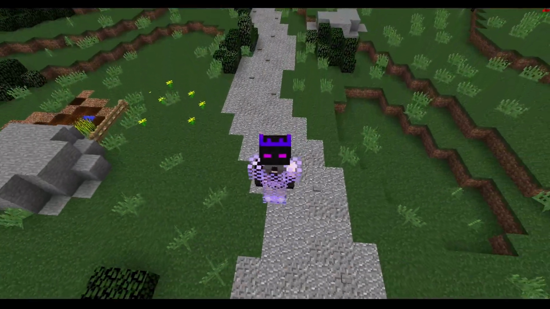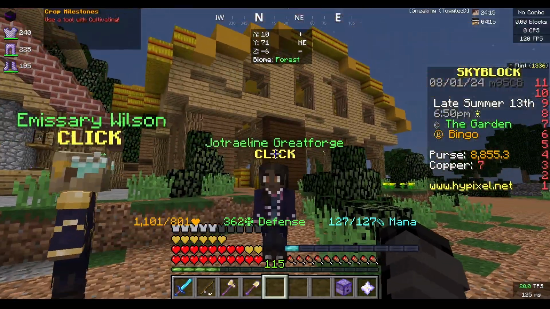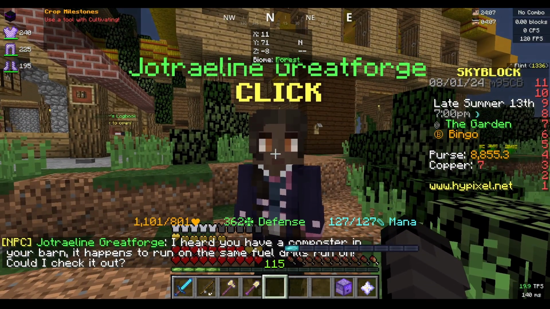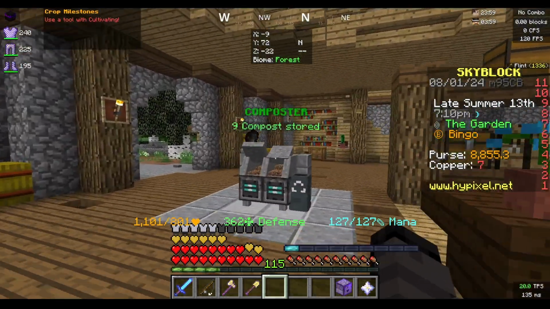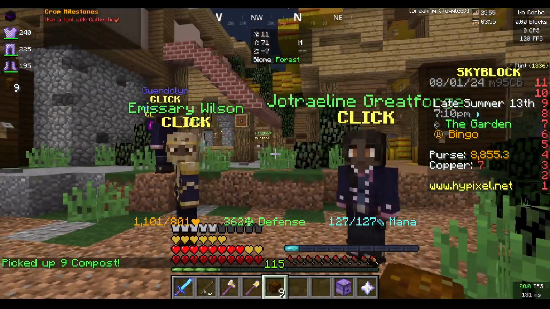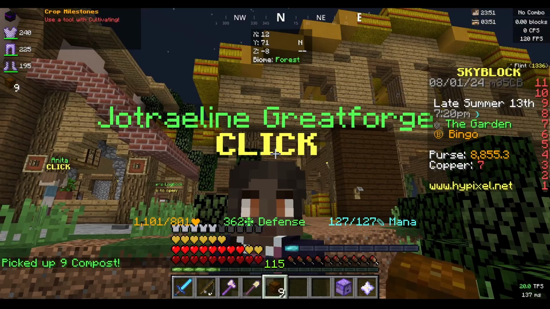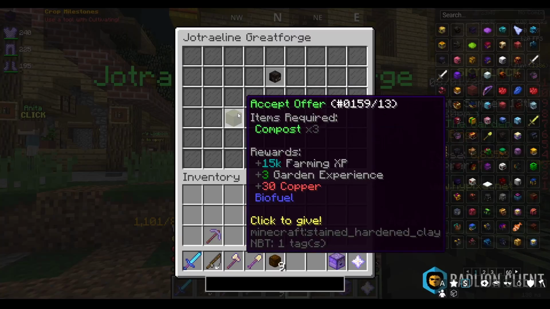Okay, so I am at the garden and I've been checking on my visitors for quite a while and I finally got the visitor I want. So this visitor will give you 25, 30 copper, whatever, for free compost. Sometimes it's 2, but this time it's free. So I went ahead and got the composter ready while I was waiting. But the best way to do this is try not to talk to anyone and then unlock this visitor. You unlock him at the forge. He is the drone mechanic in the Dwarven Mines.